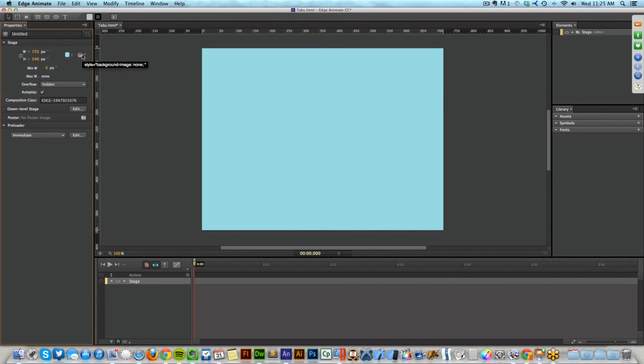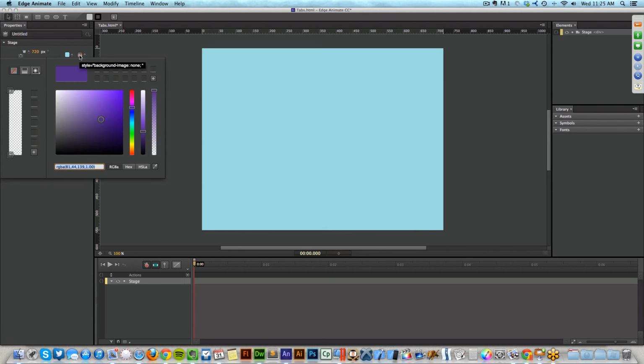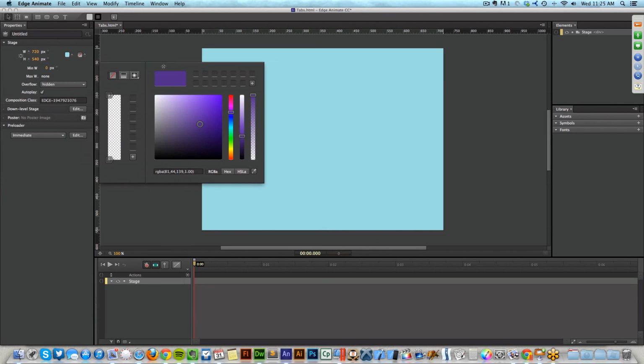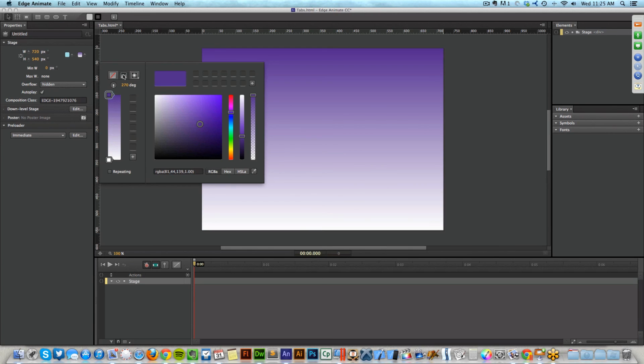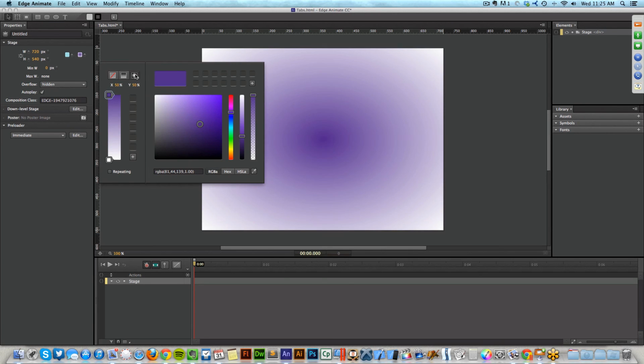Now, the other option right next to it is actually a gradient. Now, if I wanted a gradient for my background color, I select this option instead of the first option. Now, this option has 3 different tabs up on top. I can choose from a linear gradient or a radial gradient, and if I hold down the radial gradients, I can choose what type of radial gradient I want as well. Now, with the radial gradients, I have different points here. It goes from white to purple by default. And I have different points that I can choose, and I can adjust my gradients.